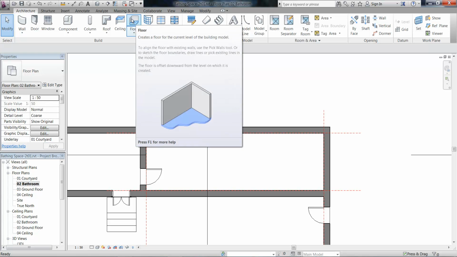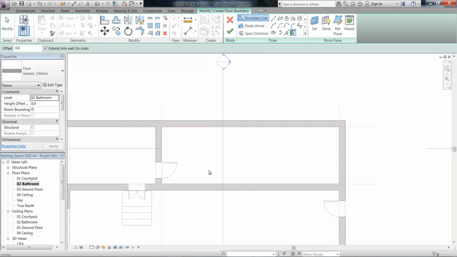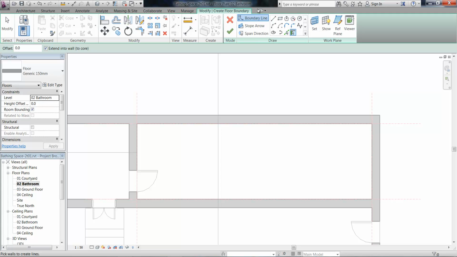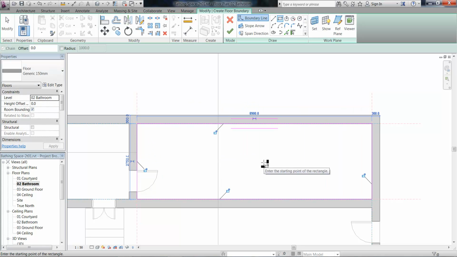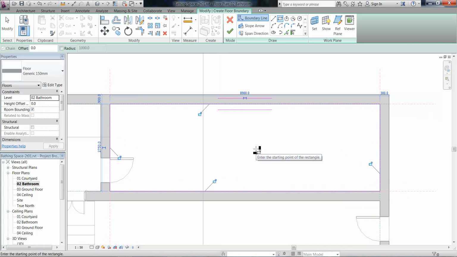Okay, so clicking on the top there of the floor button, you can see then I've got the draw panel, so hopefully you've got a good idea about the different shapes that you can choose from there. Instead of using pick walls, which I know I've shown you before, but just to show you in a simple way how to make a floor, I'm going to go to rectangle, and then I'm going to draw a simple rectangle inside that set of 4 walls, so it takes up that whole bathroom area.